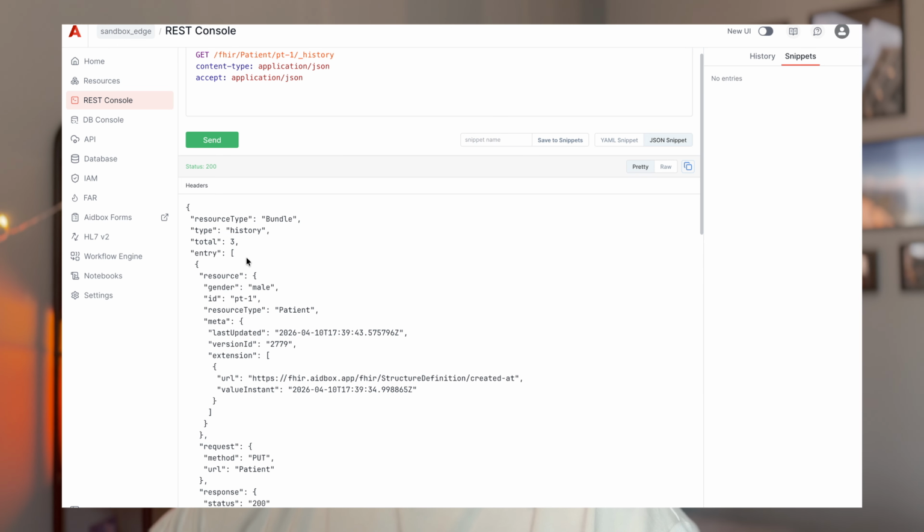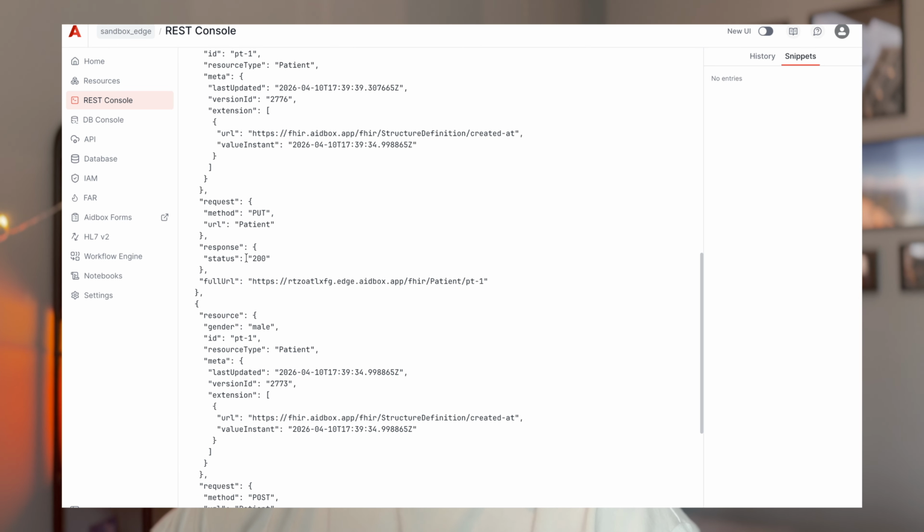A regular delete only removes the current version. All the history stays in the database. Purge removes everything. Current versions and all historical versions across all the resources in the compartment definition. After purge, querying the history endpoint returns nothing. There is no version trail left behind. And this is precisely what you need for right-to-erasure compliance, where partial data deletion isn't enough.